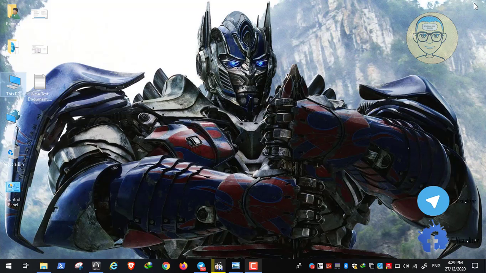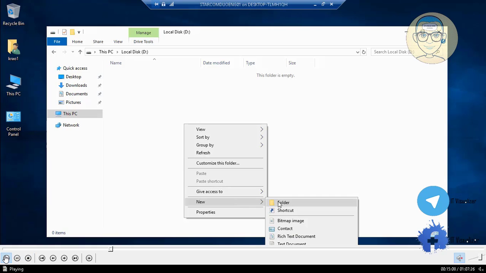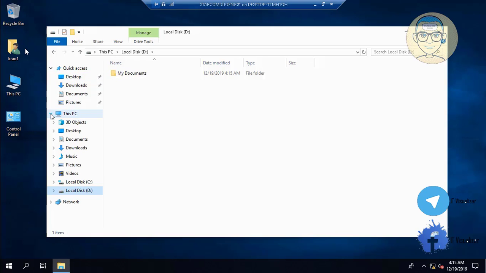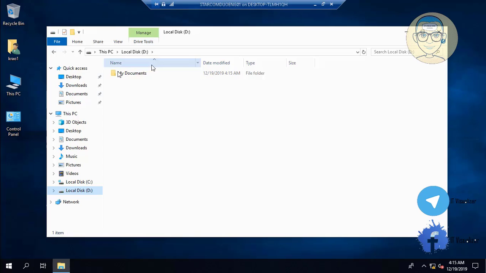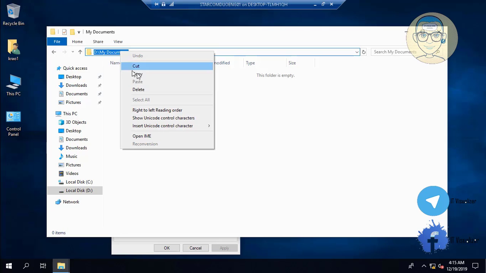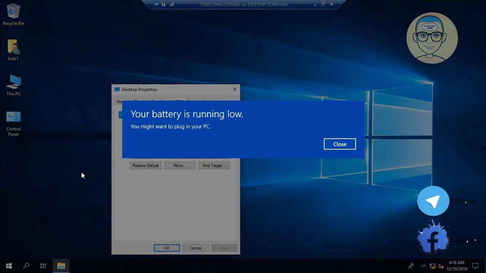I will go to the D partition, I will create a folder, and we name it My Documents. Then I will transfer all of these Windows 10 user profile folders to this folder. And then remember, we will copy this profile and make it the Windows 10 default user profile. So every Windows 10 user will have his Windows user profile documents transferred to here. So now we will go to every one of these folders. Just a moment guys.